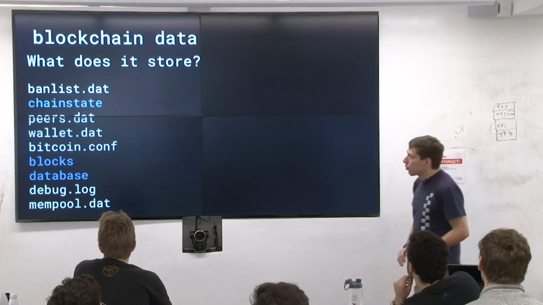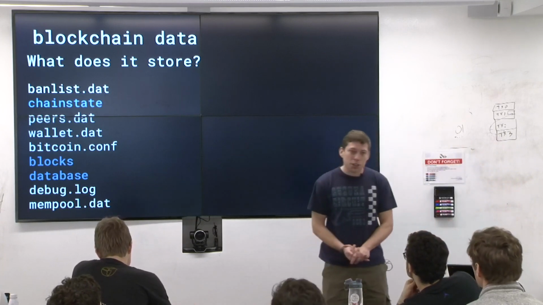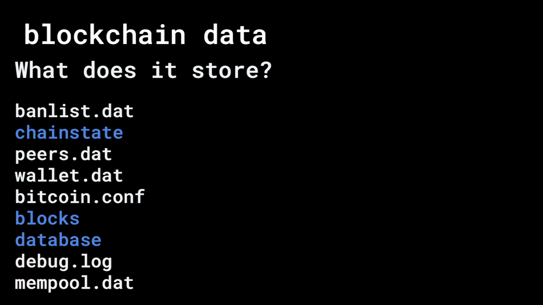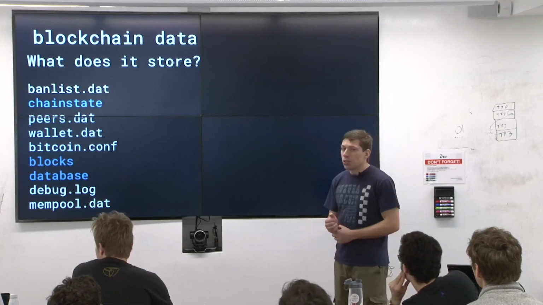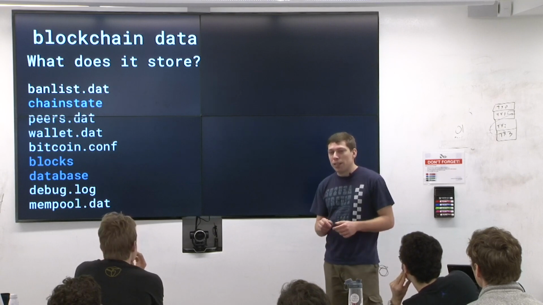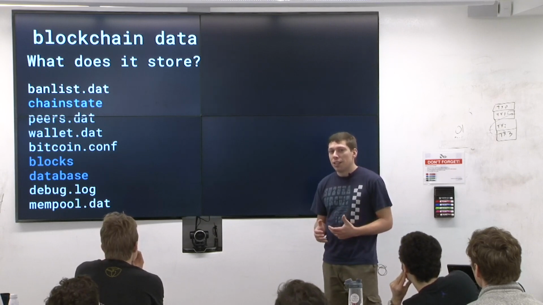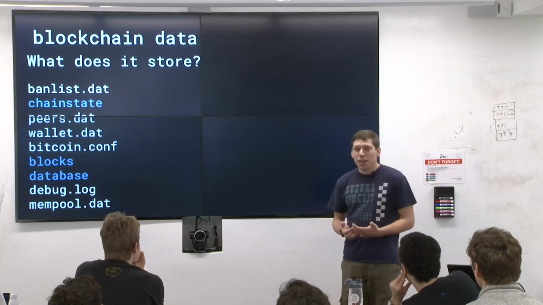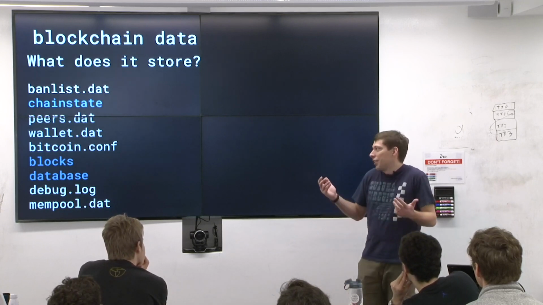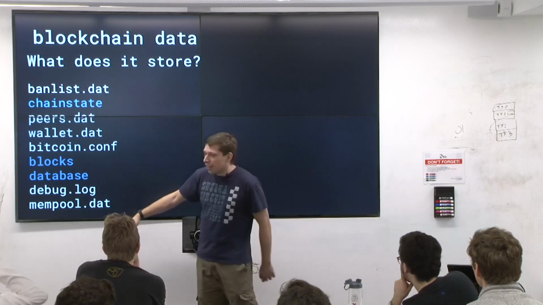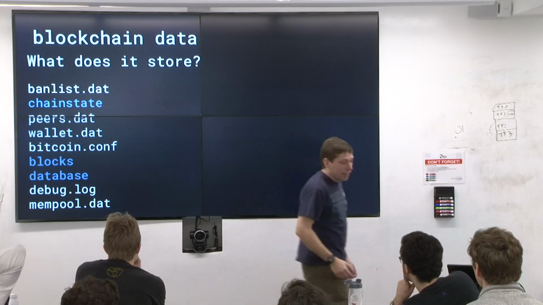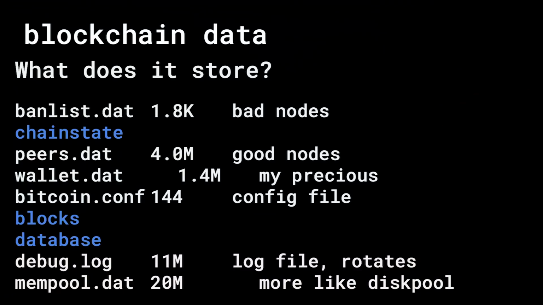So I'll go through, in practice, if you go to your Bitcoin node, what does it actually store? If you go to your Bitcoin folder, which in Unix-type OSs is home directory /.bitcoin. Total random aside, I don't like how they put a dot in front of all the really important folders. It's like they hide all the important things: your GPG folder has a dot and your Bitcoin folder has a dot, but downloads doesn't, and who cares about that? Anyway, if you just ls in your folder, here are all the files, and I'll describe them.